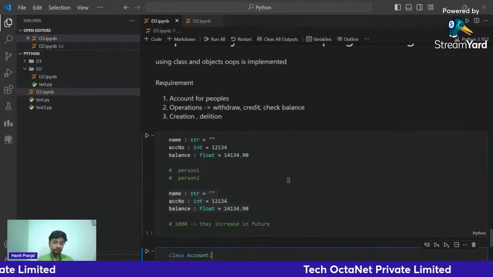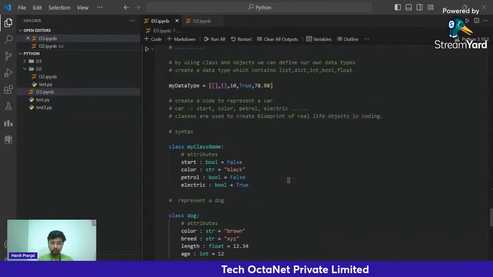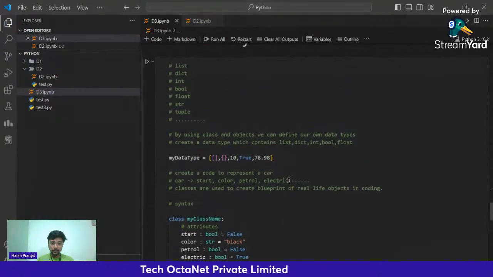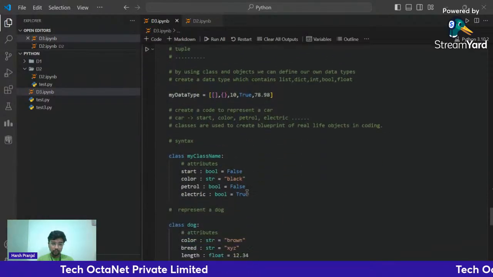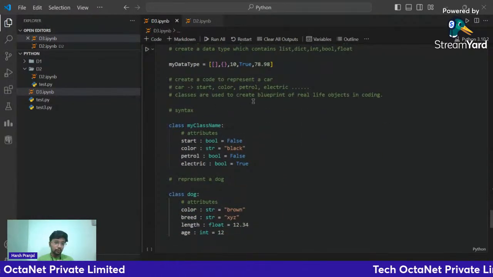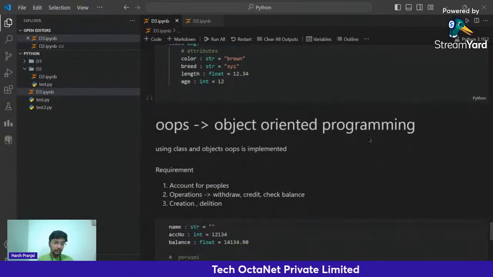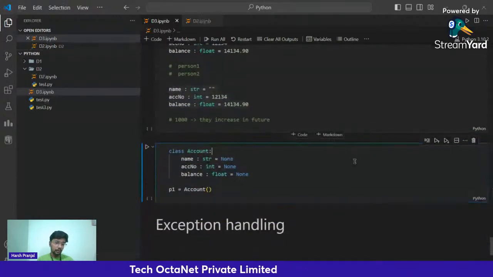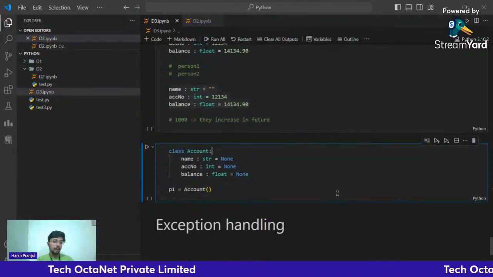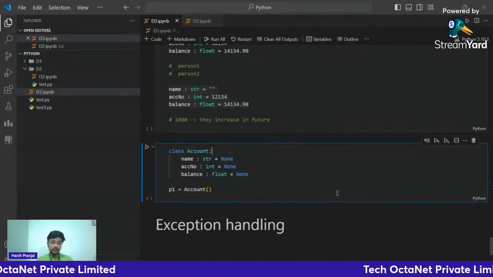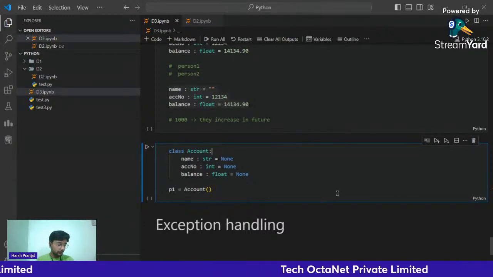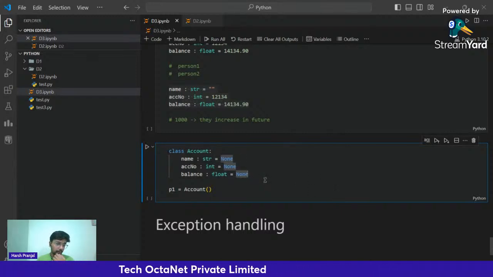See, classes are used to create the blueprint of a real life object in coding. Account is a real life object, and we are using class and objects to create that account in this programming, right?